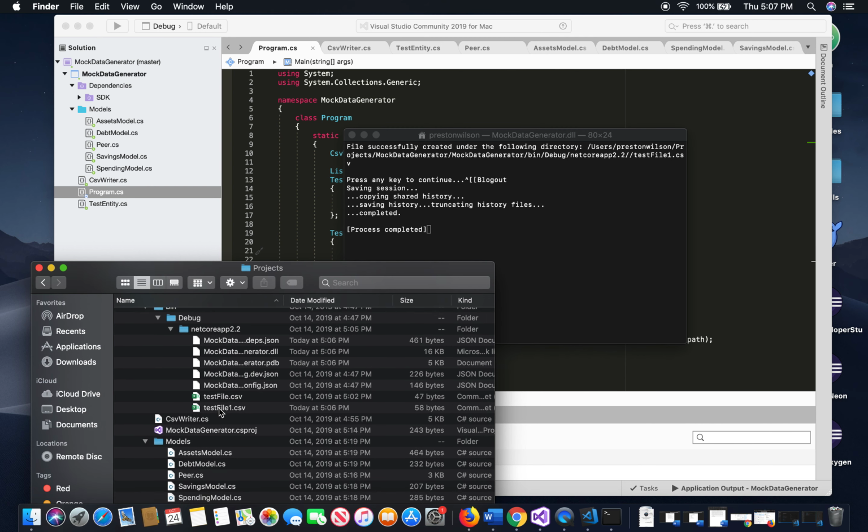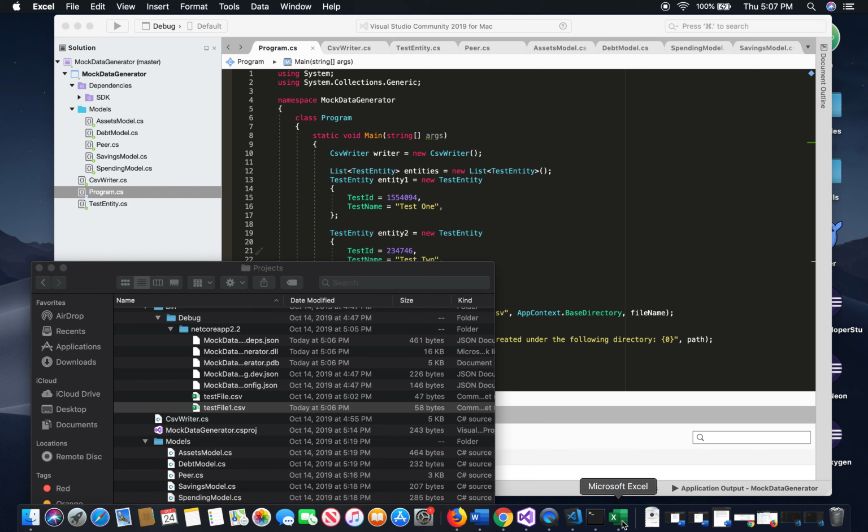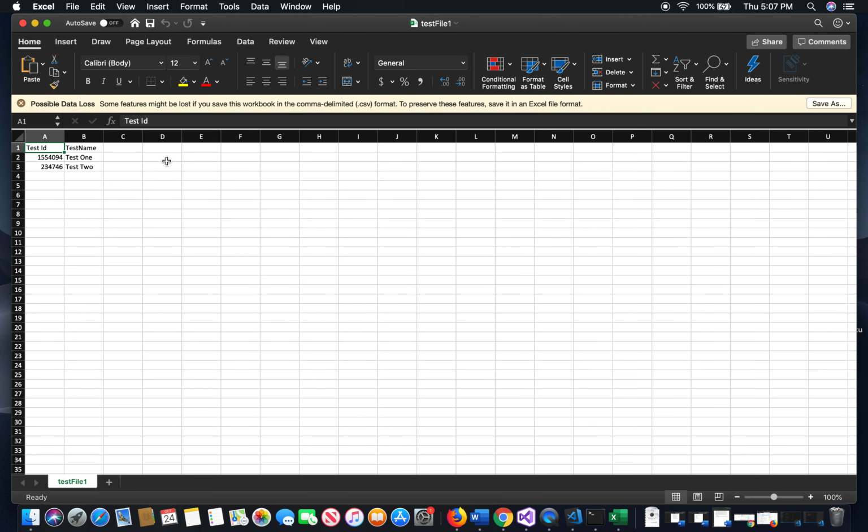Okay. And this is what it created. This little CSV file. And as you can see, it's opening up, and we have our ID and our test name.